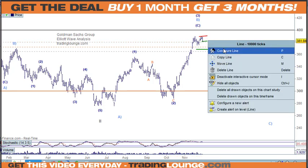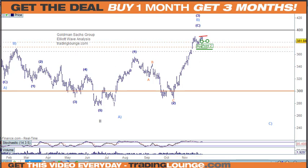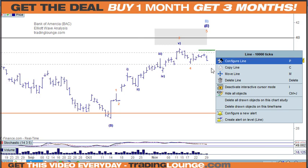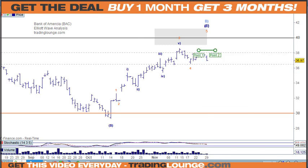So this one here, we'll just make this a very thin line, and in fact, probably Goldman's is not the one to short really, because it's the strongest. So let's have a look at Bank of America here. It didn't make a new high here from this wave 4. So this is also group 2 here, by the way. So we can just put the stop above here. We'll paint that red, and then we'll put a green one. We could put a very small position in here.